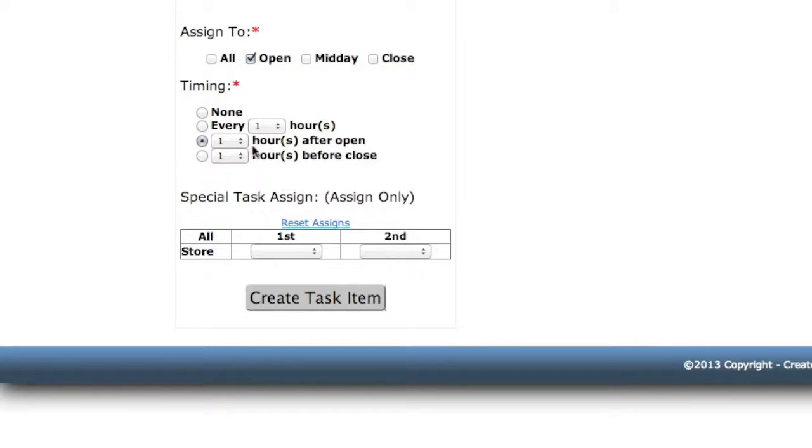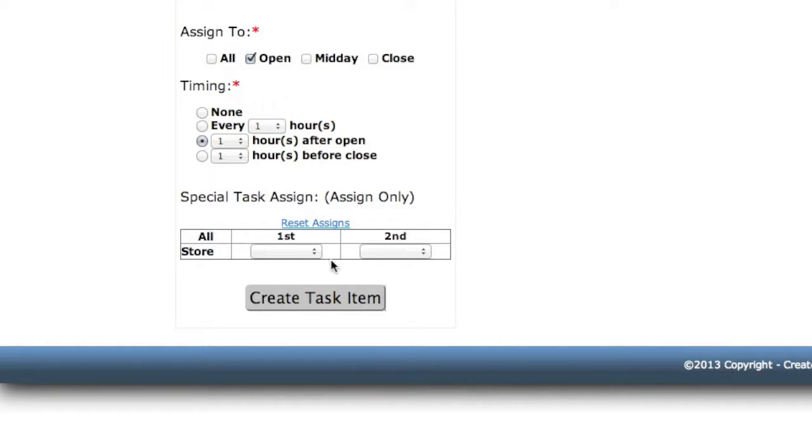Obviously, it needs to be completed within the first hour of getting there. So then we need to make sure that they turn it on. So you can specify. If they need to get something done, like don't forget to go to the bank, and you want to give them a little bit of time because you know they have a lot, you can say you need to get to the bank within the first 3 hours of opening, or within an hour or two after closing or something like that. And you can give them a specific time that you would like them to do this. But we're just going to do this one right here. So it'll say completed within the first hour.